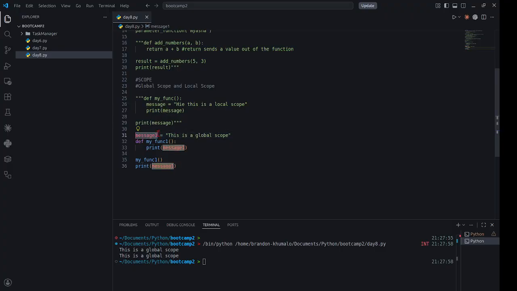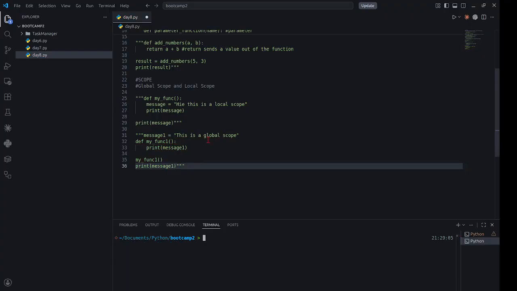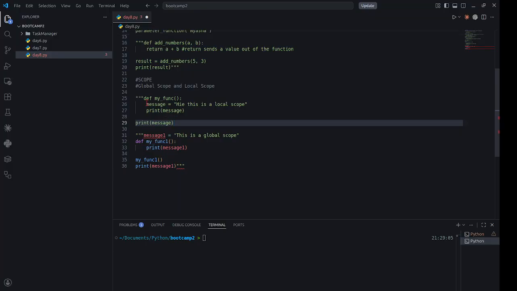See, message 1 is at the top of our code. I can access that variable from within our function, and I can still access that variable from outside our function. So whether I'm inside the function or I am outside the function, I can access that variable, right? So then we have what you call local scope, right?